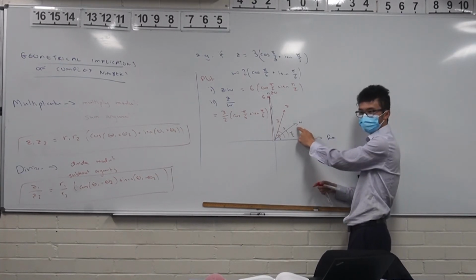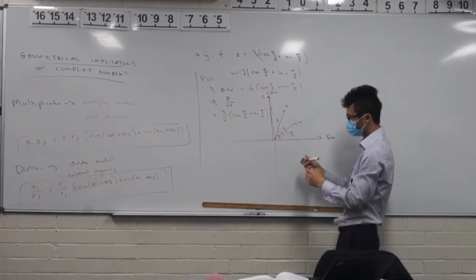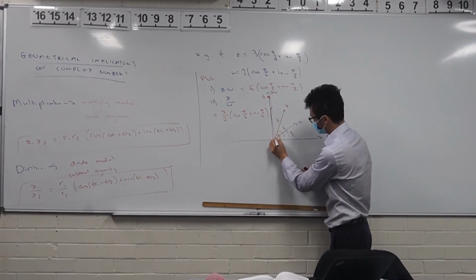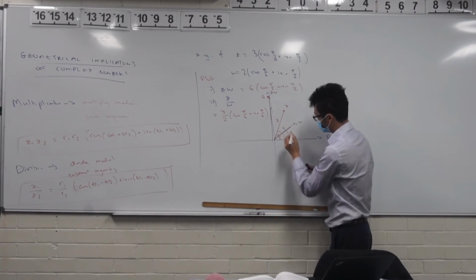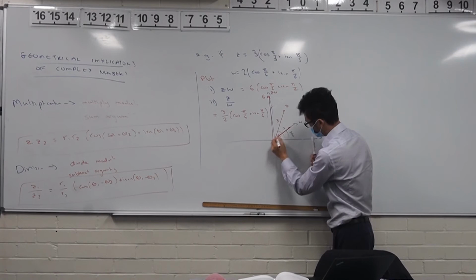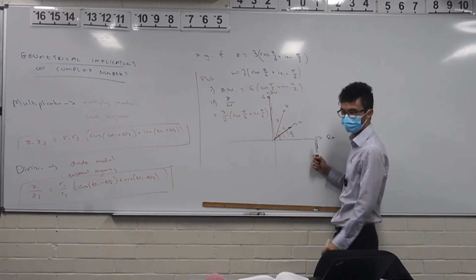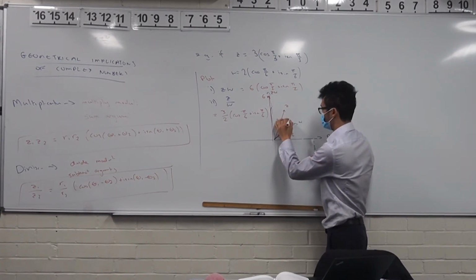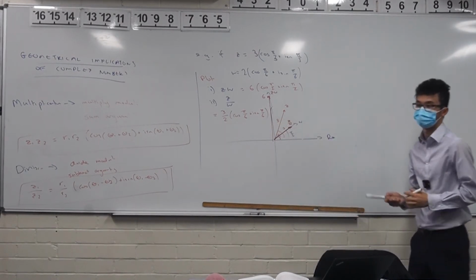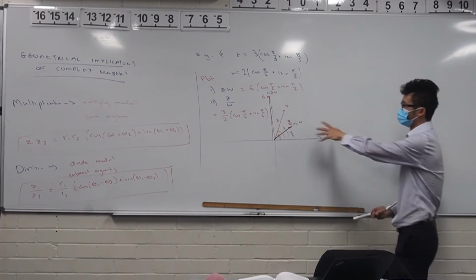Because this moduli is 2, we're just going to have to draw it out maybe like this. That's purple as well. Maybe like this, something slightly smaller. These are not going to be to scale. So that would be Z over W, this red vector that I've constructed. The argument stays the same there. Sorry, it's a bit messy all over here.